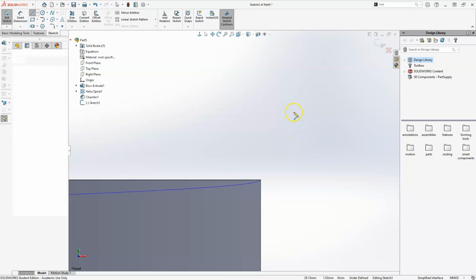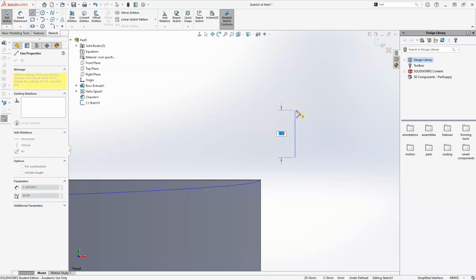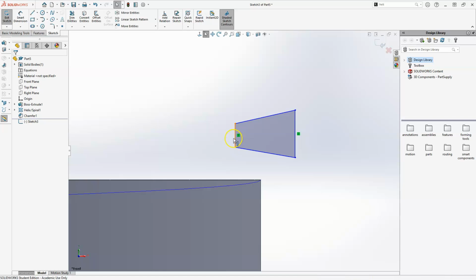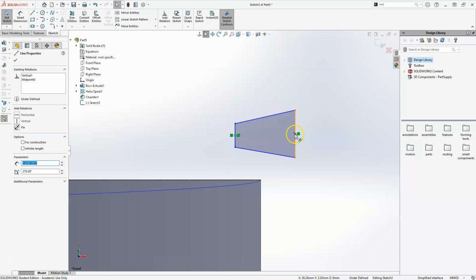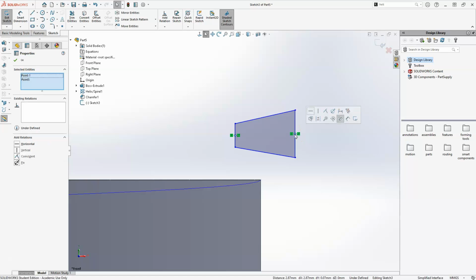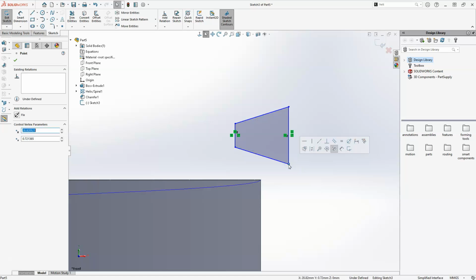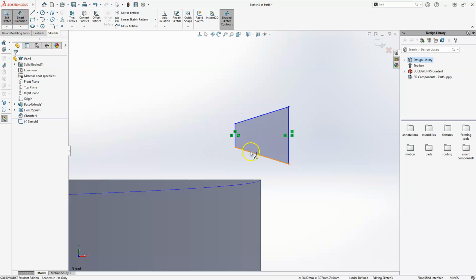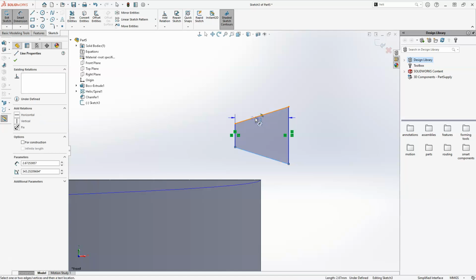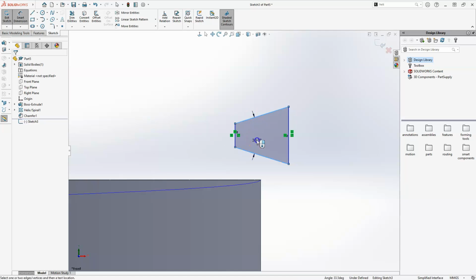I'm just going to use regular lines to create this. So I'll do a line and I'll just go up. And I'm going to over exaggerate this a little bit, and then we'll come back and clean this up in a second. Okay. So there's my cutter profile that I'm going to need. If I'm able to select that center and that center, and I keep calling them center midpoints, I'll make them horizontal to each other, that will keep everything symmetric the way we want it. So now when I go to put my dimensions on here, I can get away with putting a dimension going right across here. And we're going to set this equal to 60.